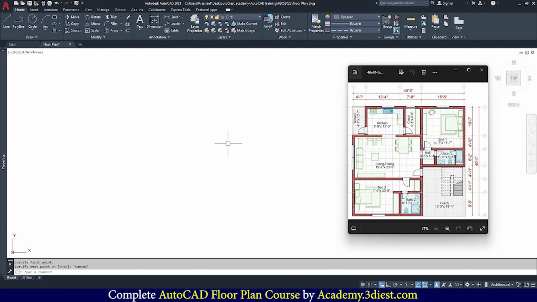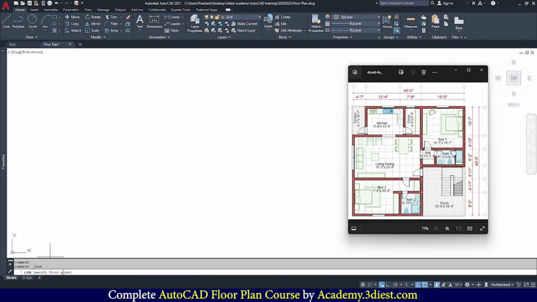So the first thing I will do, I will start with the line tool. So to activate the line tool, I will just move on to the draw panel over here. Here you will be able to find all the tools related to drawing any entities. So I will click on this line tool to draw a line. I will activate the tool just by making a single left click. Here you can see the tool just got active.